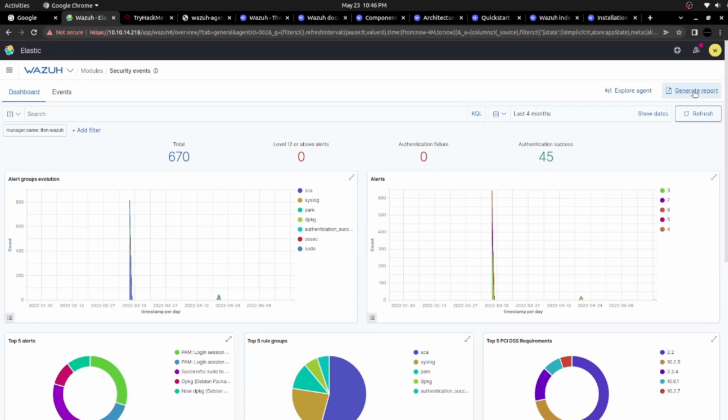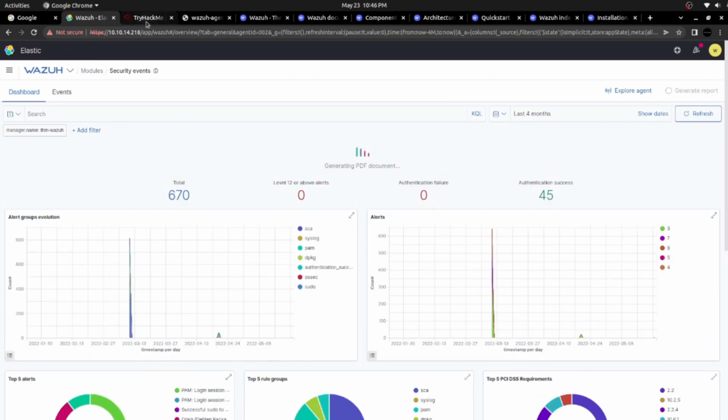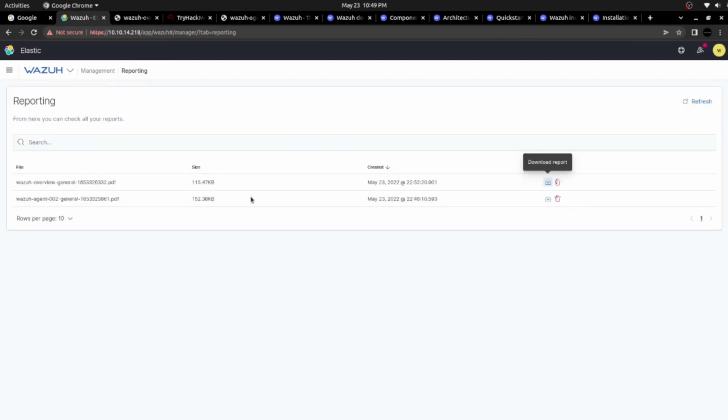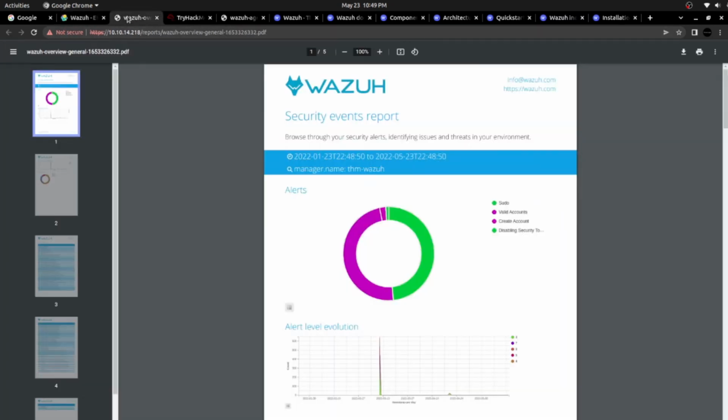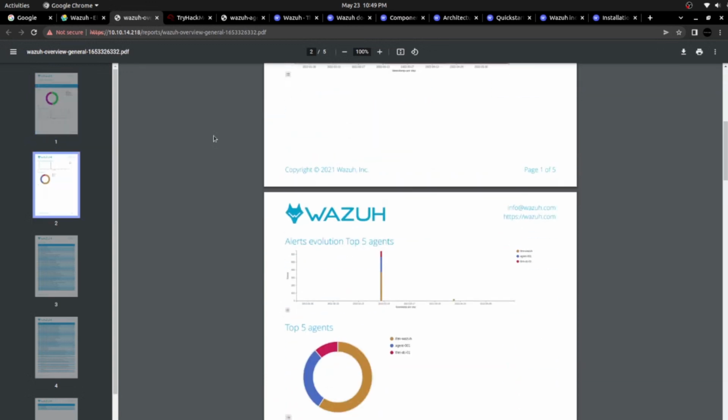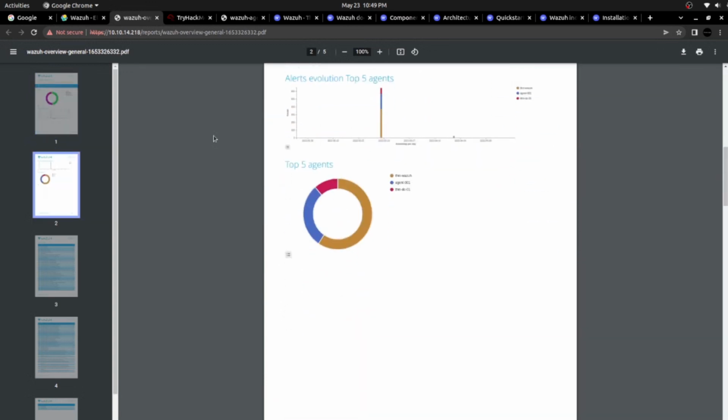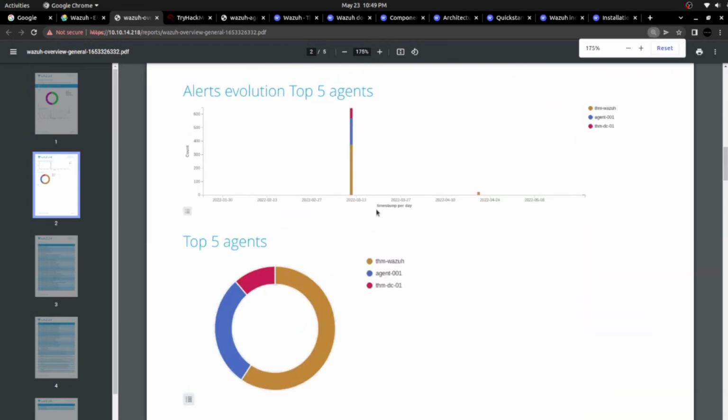Now when I try to generate the report, it's still generating the PDF document. Now I generated the second report. The second report shows the list of events triggered by each agent.